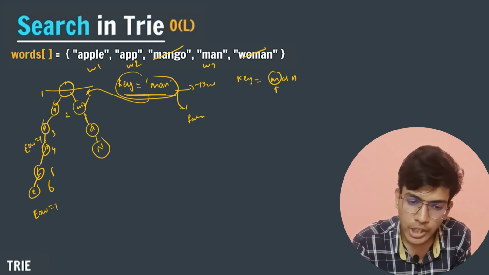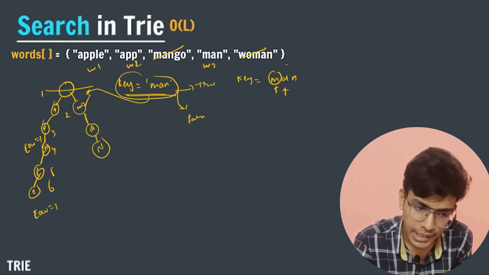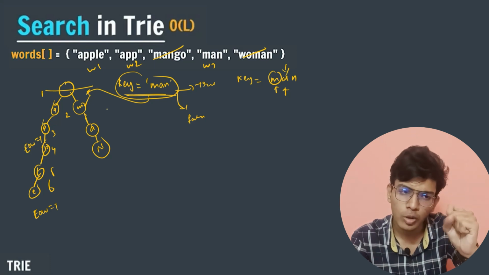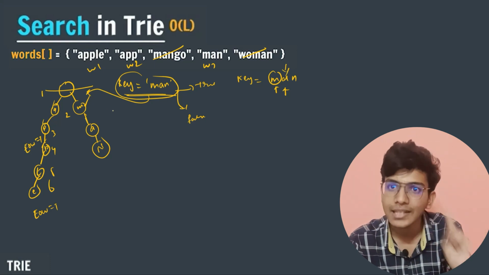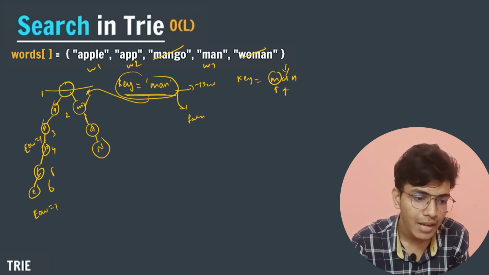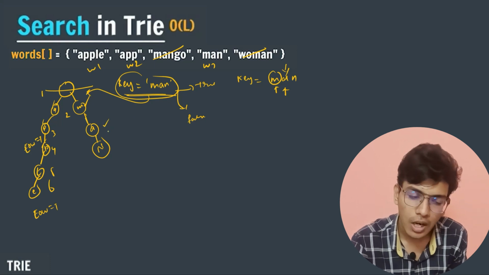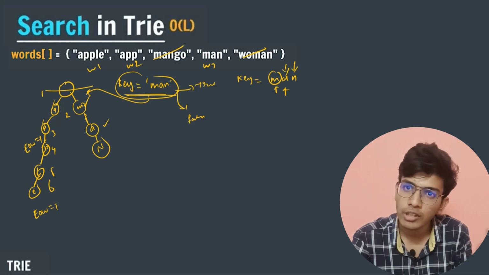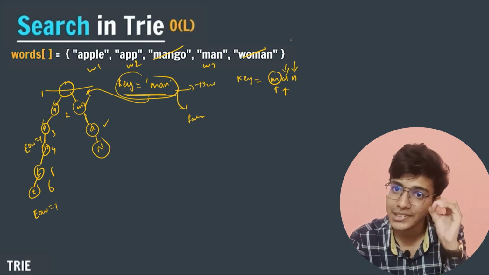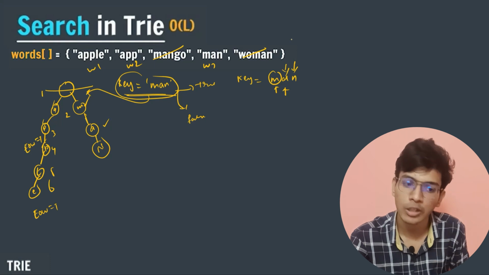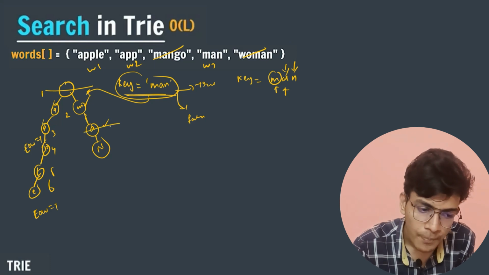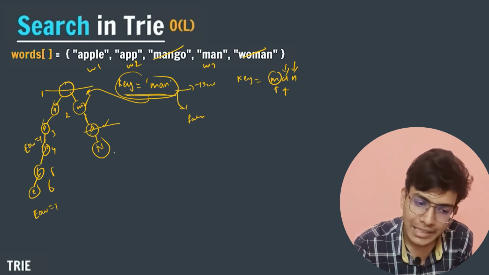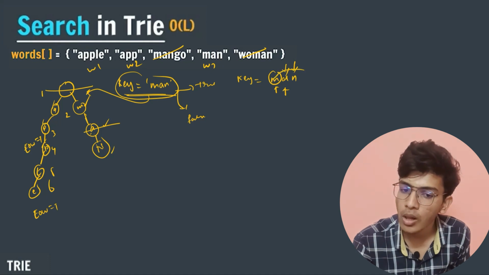In level 2, I will check for the second character, A. So I will check whether the M node has a child equivalent to A. Here I am having A, so I will go to my third level. On the third level, the third character is N. I will check whether this third character exists at the third level as a child node. For this parent node, it has a child node N, and I have iterated all the elements.